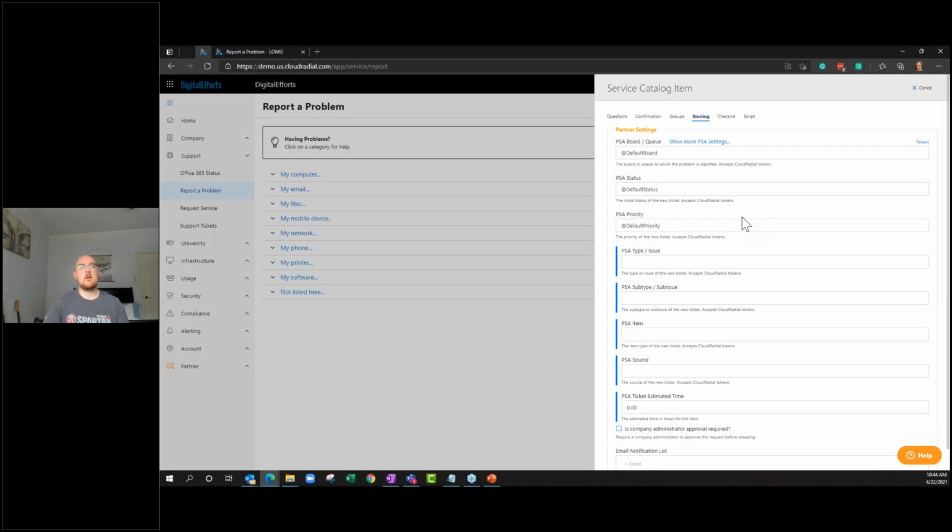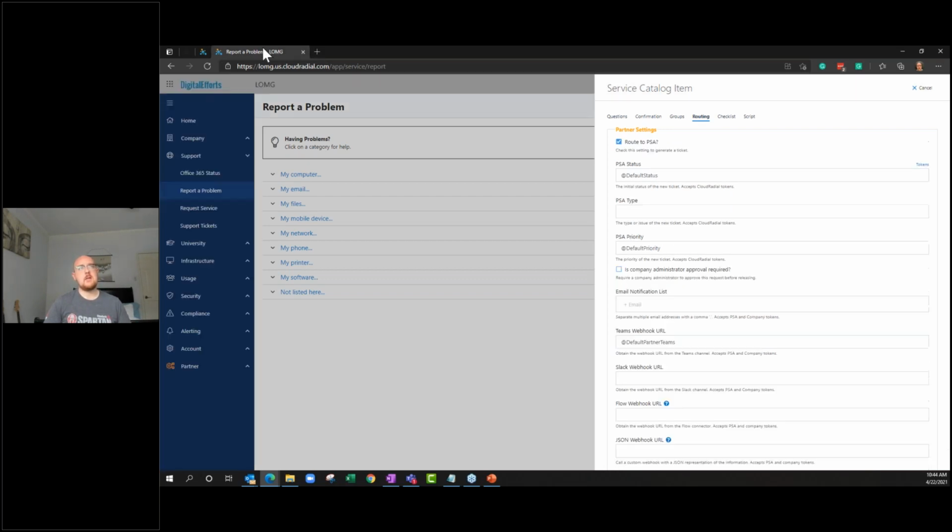And what you'll see, regardless of what PSA you use, and we use these all over the place, are these tokens. What you're seeing right here in the ConnectWise connected tenant is we have this at default board, at default status, at default priority. And even in my Synchro tenant here, I have at default status, at default priority. What's happening here is that these are token values. So they're not actually pointing to a default status called at default status. They're getting replaced by something.